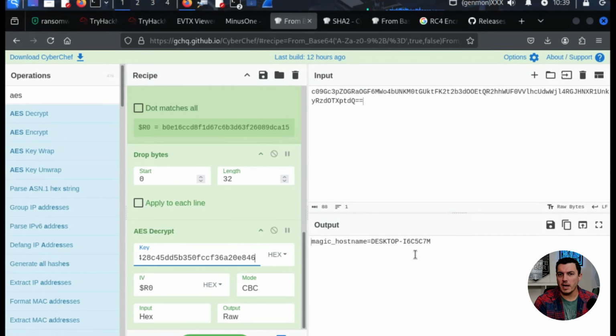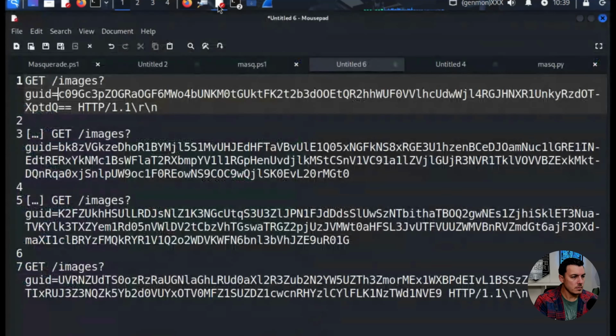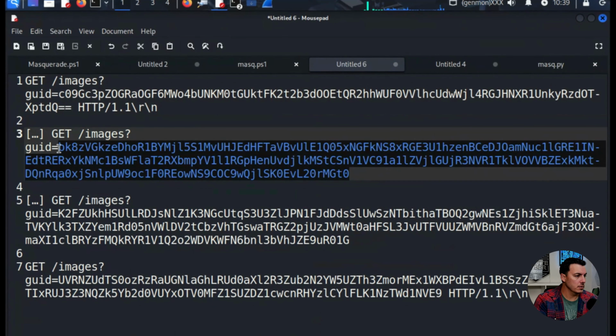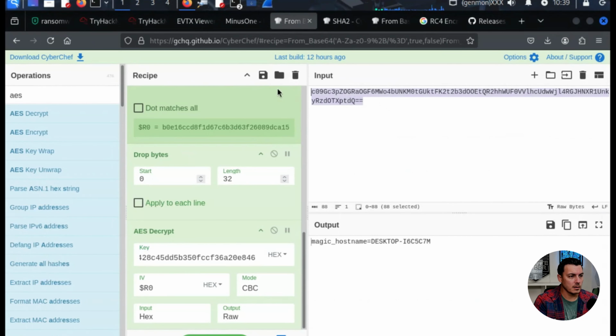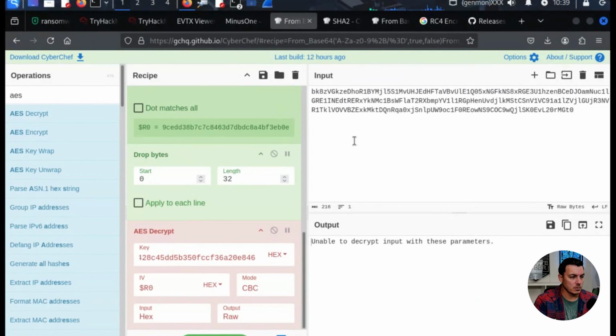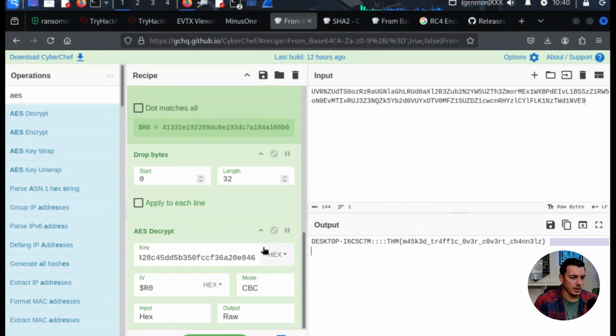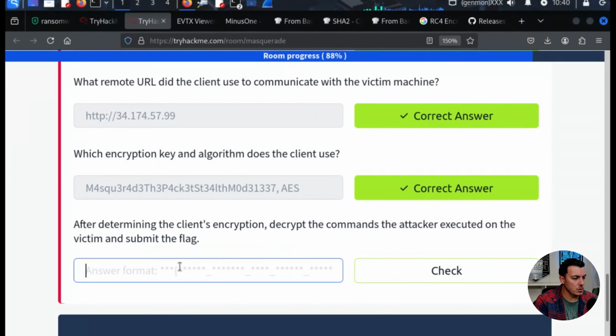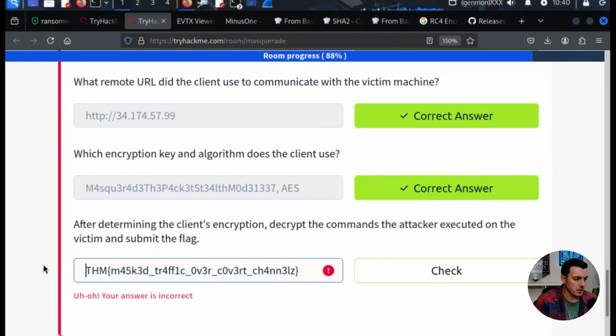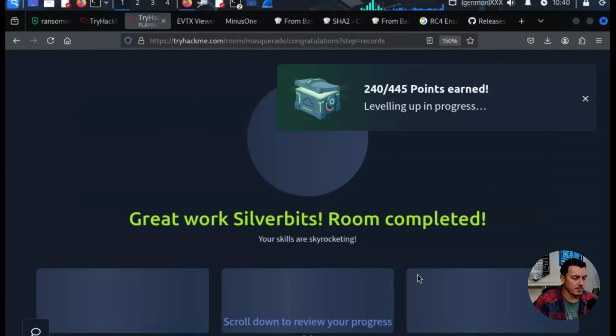This is the first packet that was sent over. Now let's look through our other ones. All we have to do now is paste each one by one, and they decrypt. Some of them won't decrypt. That's okay, but most will. And with the last one, we get our answer. Now, let's go ahead and post this in here. We'll finish up the box. Let's do bonus time here. Take this off. Maybe that works. There we go. All right.